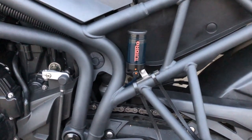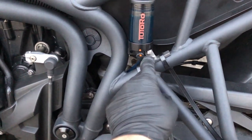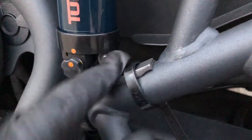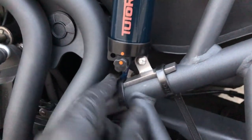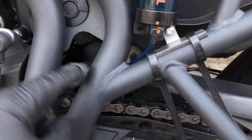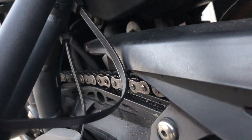But briefly, just to show you the routing. So you've got the little bracket here, cable tied down. There's a bit of neoprene foam stuff under there just to give it some grip and obviously stop it damaging the paintwork of the frame. The hose I've run from here behind the frame. I don't know if you'll be able to see this if I've got the camera around there. Too many cable ties in the way.